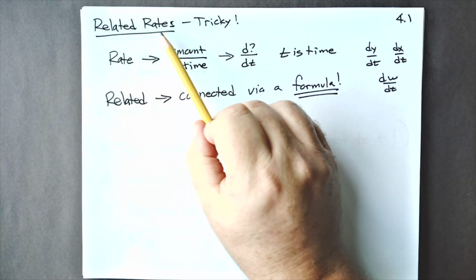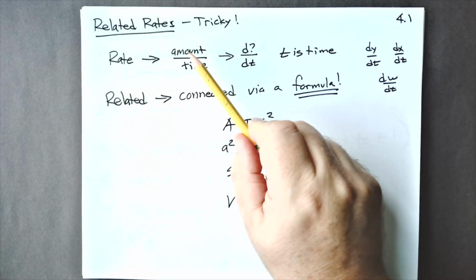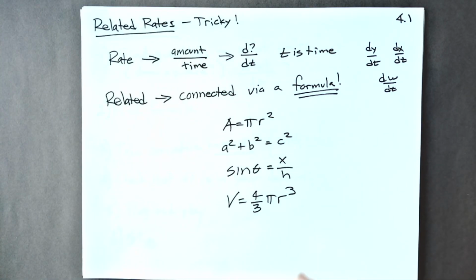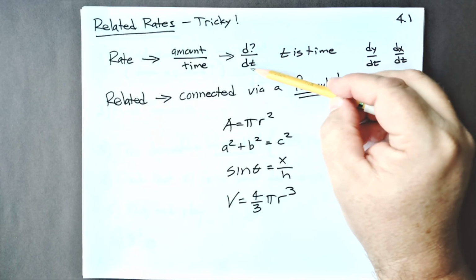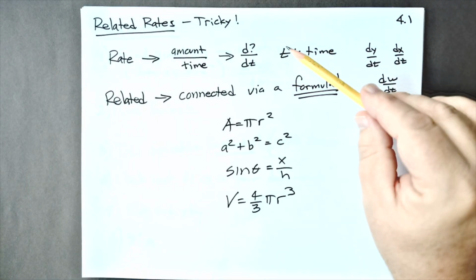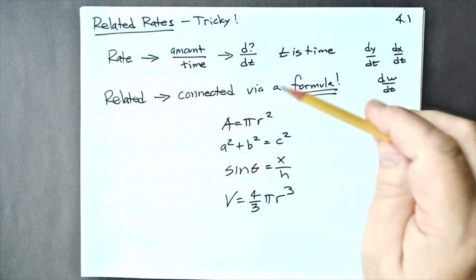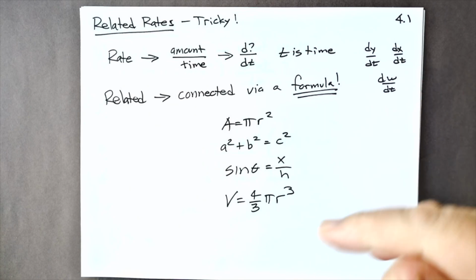First, I want to mention this word rates. A rate is some value divided by an increment of time, miles per hour, gallons per minute, whatever the case is, right? So it's something over time. When we think about calculus and derivatives, that's a d something over dt, because this is a change in time. For related rates, we're always using t because something is changing. We're asking the rate of change. So it could be a dy/dt or a dx/dt, dw/dt, dA/dt, just something dt.